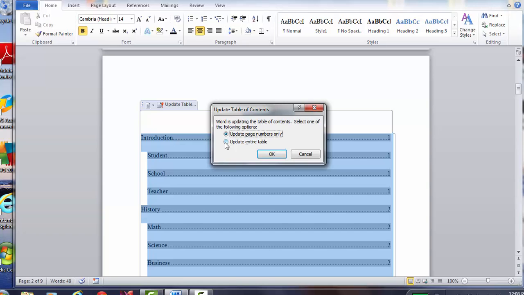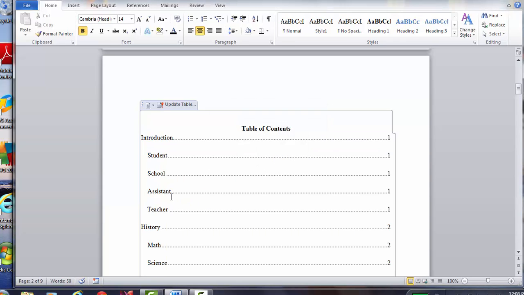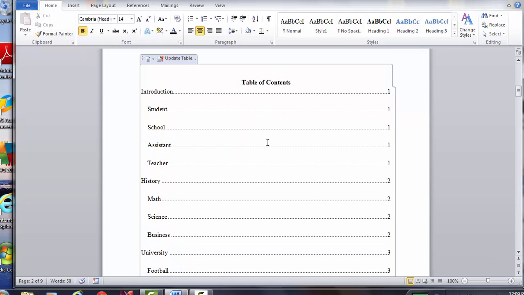If it's this way, it covers both content and numbering. So click that, click OK, and there it is. It added it. So let's look at the table of contents. You have a heading 1, heading 2, heading 1, History, heading 2, heading 3, University, heading 2.